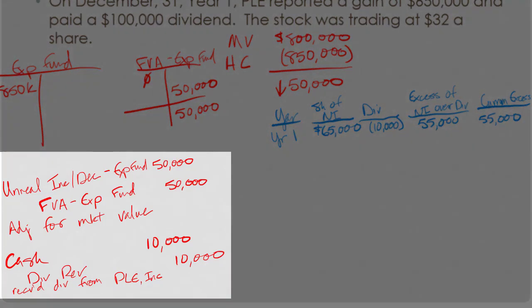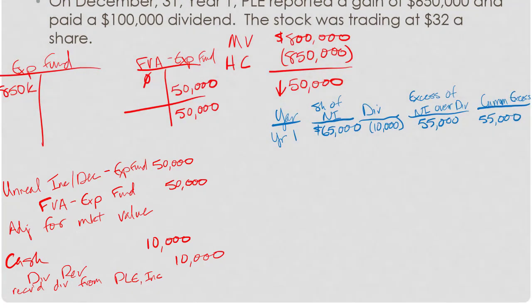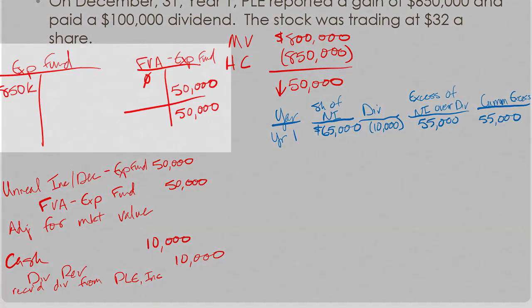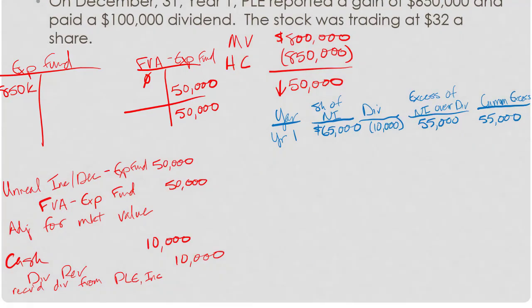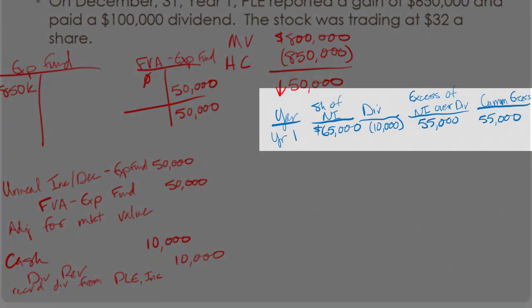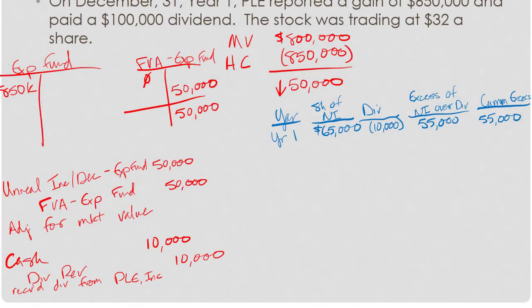I would keep making these two entries each year until I cross the 20% threshold. So every year I'll check what's in the expansion fund, which will probably grow as I get closer to that 20% threshold, against the market value to see what I need to put in my fair value adjustment expansion fund to have the net amount of these two accounts be my market value. And then as they pay dividends, I'll check for a cumulative excess and I'll make a journal entry for my dividends. Step 2 is what happens when we reach that 20% threshold.